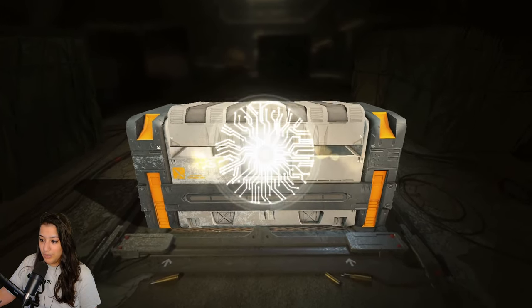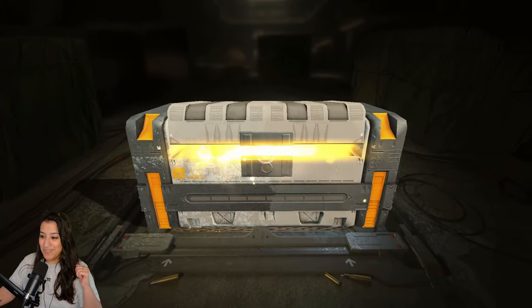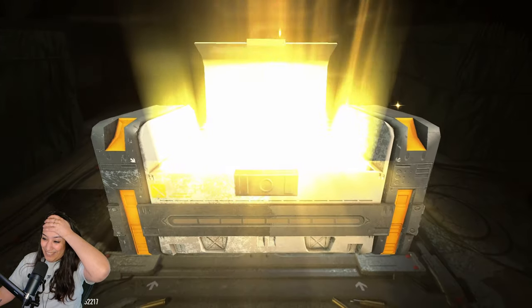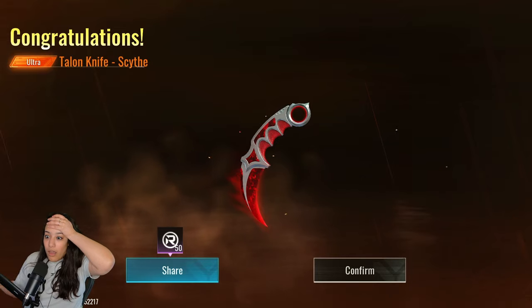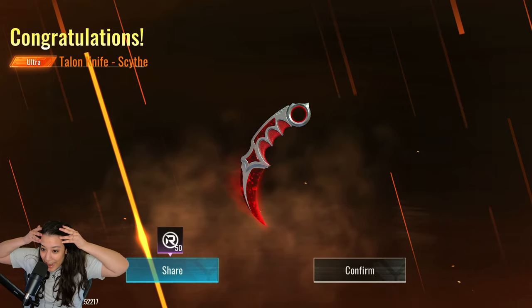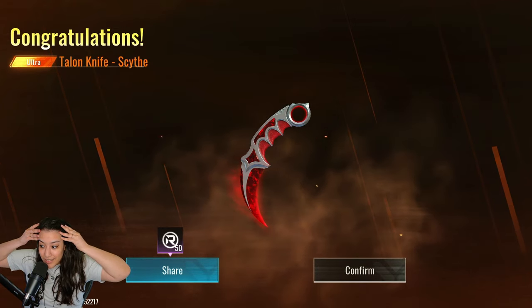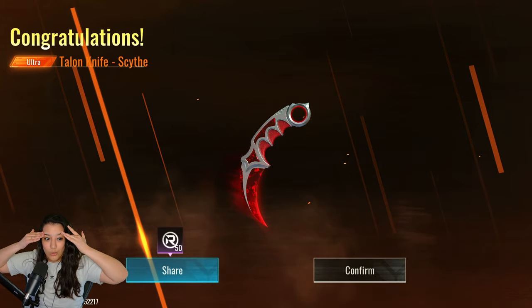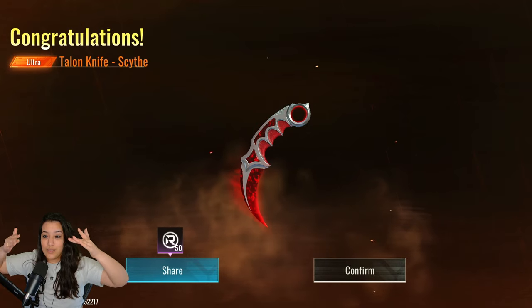Here we go, here we go. Oh, baby, we got something legendary. Let's go. Here we go. Oh, boom. All right. Bro, what? I actually got it. Dude, that was 1.5k gold. That was 1.5k gold. Bro, let's freaking go.